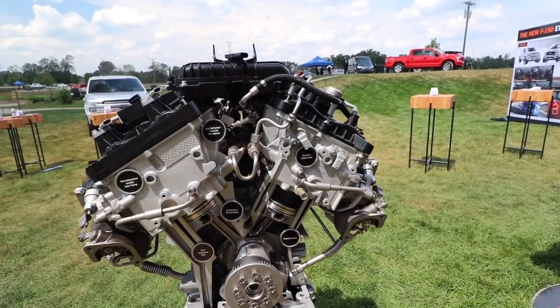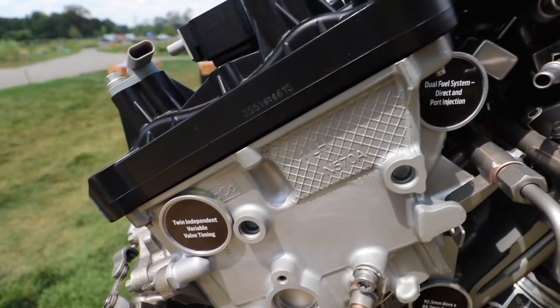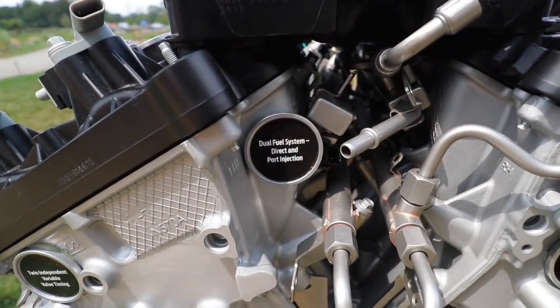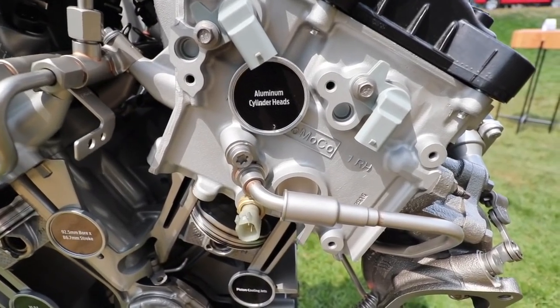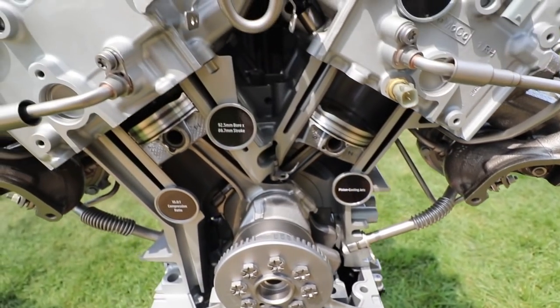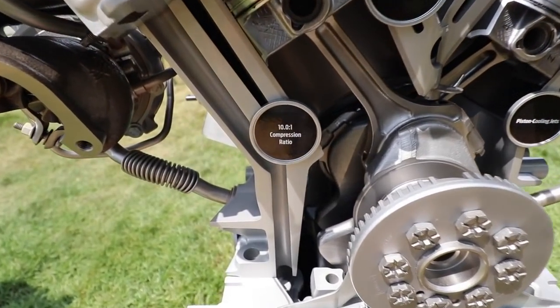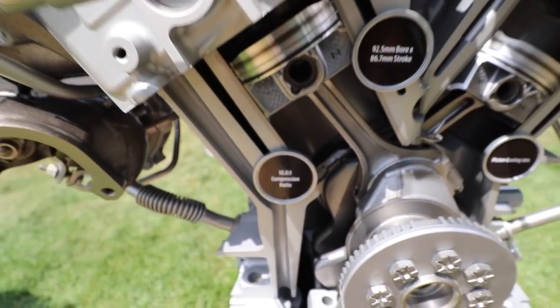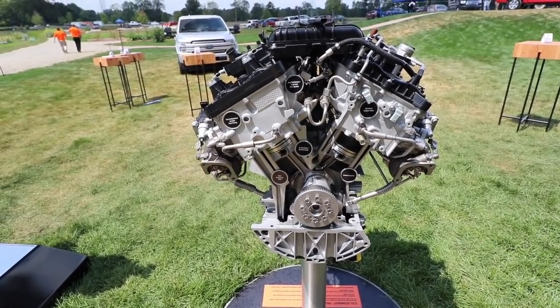How did Ford get more torque, horsepower, and an extra mile per gallon from any of their engines? It's in large part due to the use of port injection in combination with direct injection. Direct injection atomizes fuel by delivering it under high pressure directly into the cylinder during the compression cycle — the phase change has a cooling effect, allowing a higher compression ratio and creating a more efficient engine. Port injection, on the other hand, provides quiet, smooth performance at idle and low RPM, and it flushes out the excess soot and particulate from the direct injection. Then the direct injection kicks in as the RPMs rise.